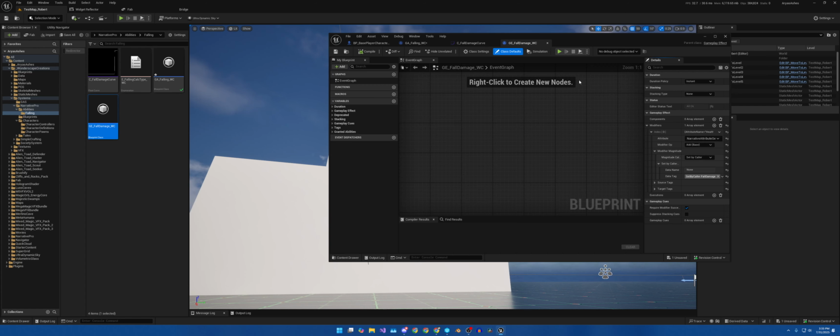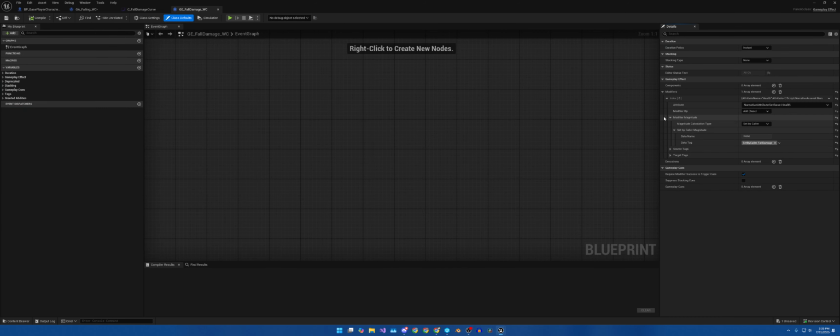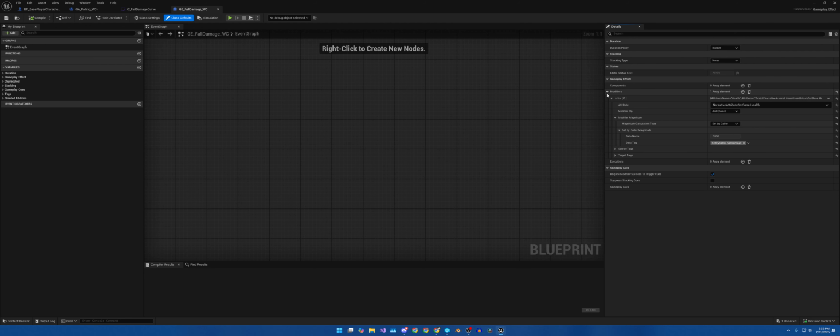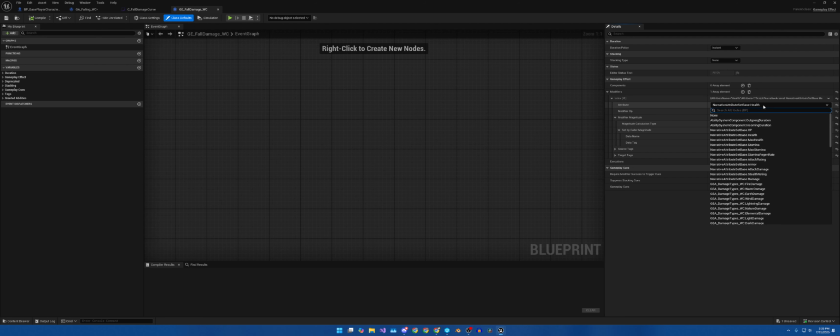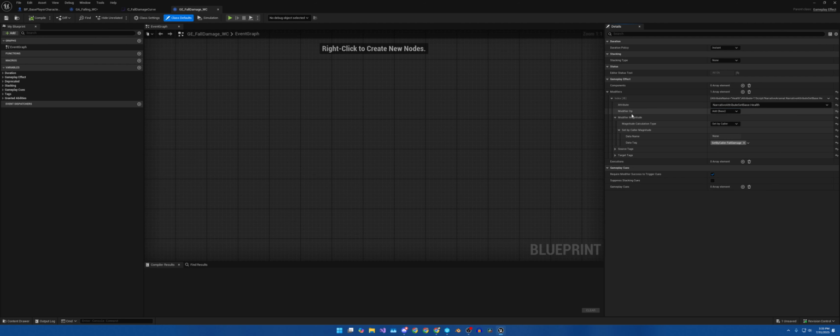Once you've done that, we open it up. Obviously, you're going to be seeing this, just like this. You won't see any modifiers. That'll be set at 0. So you're going to want to hit the plus sign on the modifier. And we're going to want to change the health. So select health. Next, modifier operation. We keep it at add.